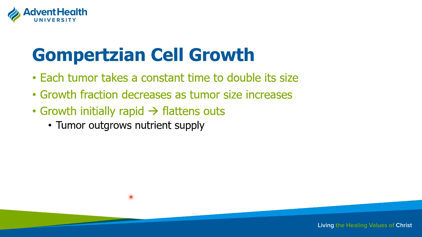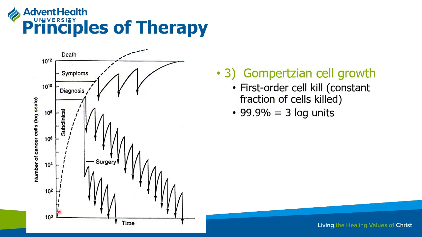So you're going to find that growth fraction will decrease as the tumor size increases. What do you think that is? There's no more room, there's no more nutrients. It will plateau out as you're seeing. I'll show you some graphs here in a moment. And so you'll see that it's initially very rapid, but then it flattens out. And that would be seen here when you're looking at the actual tumor growth. You see how it's very, very rapid early on when it's small, but as it grows, and this is the cell number, the actual number of cells within that tumor, it's going to flatten out as you start to run out of nutrient supply for those cells.